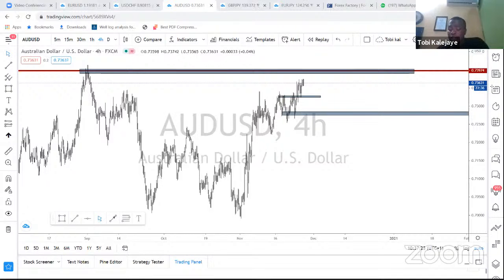So instead of adding positions along the line, why not look at, okay, if price is maybe M30 closed and price at a demand level, sometimes I launch in with my first entry. If it makes very strong retracement, I can enter the second time. But always know that the more positions you add, the more risk you are putting on your account. So you need to do it very carefully and systematically.